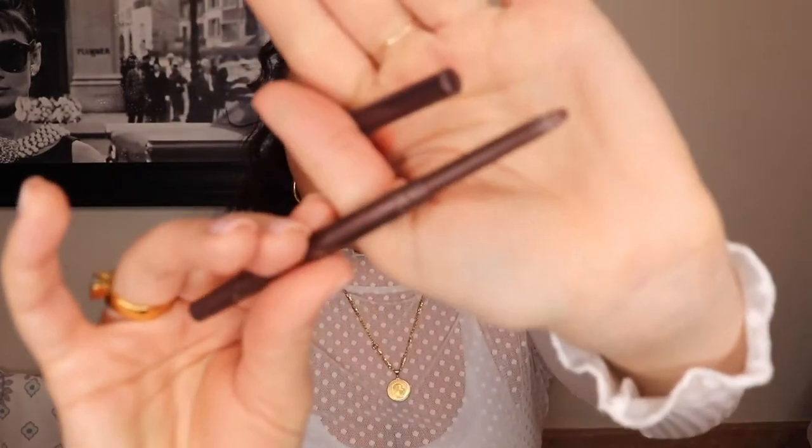The green is done — I just need to shave off the end and keep it a little more round. For the liner, I'm using the Stila smudge eyeliner in brown, color Lionfish — I use it all the time. It has a little sparkle in it which I really like and I think it'll work well. I'm going to tight-line my lid and go into the waterline, and I might do a tiny bit of a wing — nothing too over the top but just enough to create a little bit of depth.